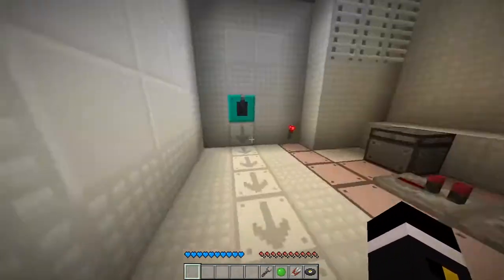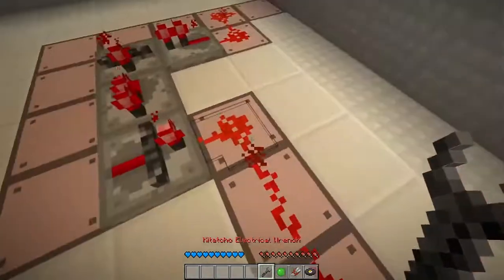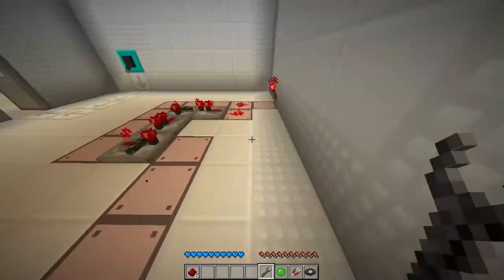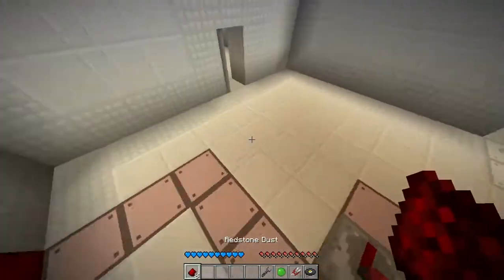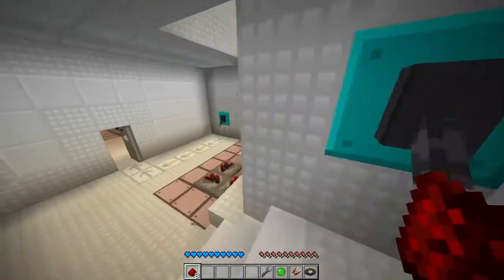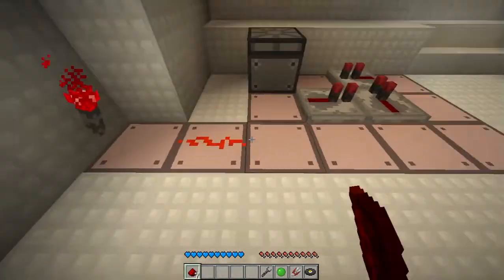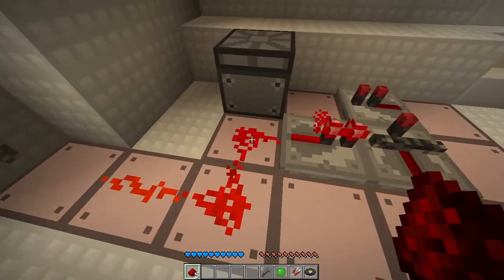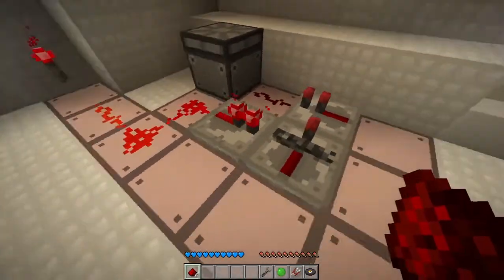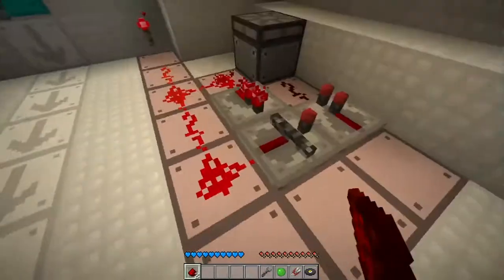Beautiful. And that's a chest. Not a chest. Whatever that is. And give me the 2. It's all about redstone. And I'm here. Push if redstone is stuck. Okay. I don't even know what this is. That's the thing. I don't know what that is.